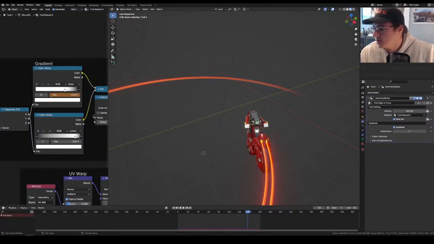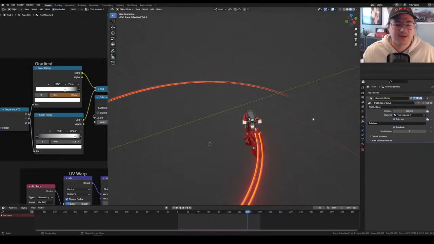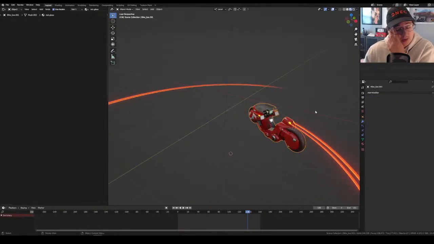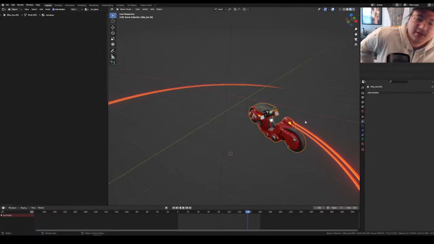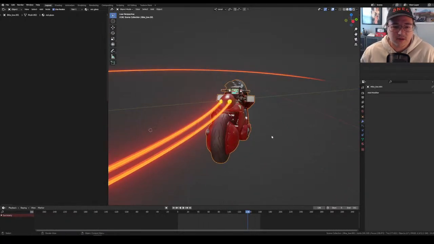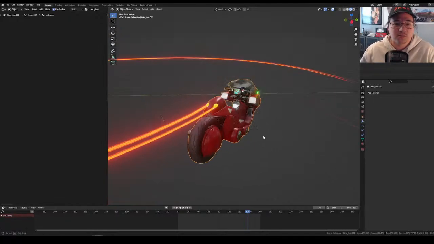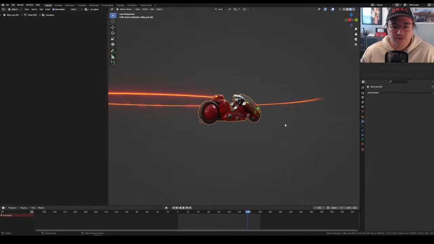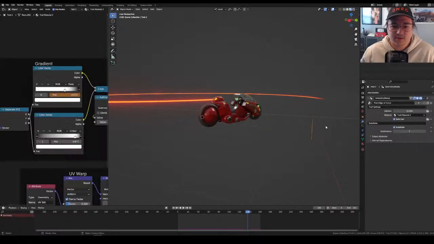I guess I could create it from scratch, but I don't want to. If I can just have it and it works and it's there, I don't need to prove anything. I've already done so many assets from scratch. And I play to my strengths. Geometry node stuff, I don't understand. So I'm not gonna spend 3 months trying to learn geometry nodes just to do this one thing that I can just buy an asset for. Like, this bike, I didn't make it. I bought it. So the sooner you get comfortable with just buying assets, the easier your life will be.